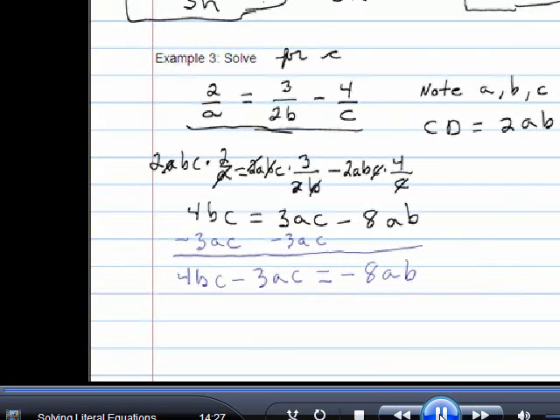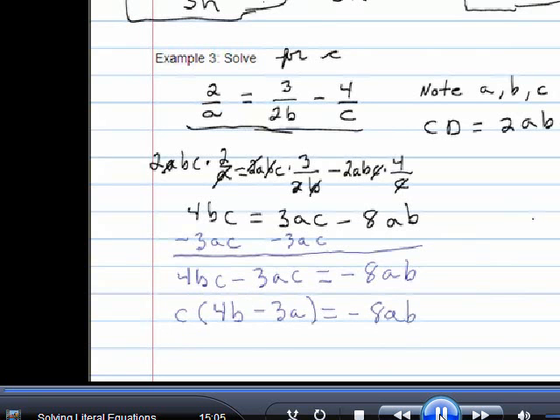And step 3 says form a single x term by factoring out x, so I want to form a single c term by factoring out the c. Notice that c is a common factor of the two terms, and I can tell that I have factored it out correctly if, when I multiply back, I get exactly what I started with. If I multiply the c back on the first term, I'd get 4bc. That's what I had. If I multiply c onto the second term, I'd get 3ac. That's what I had, so I have taken out c correctly.